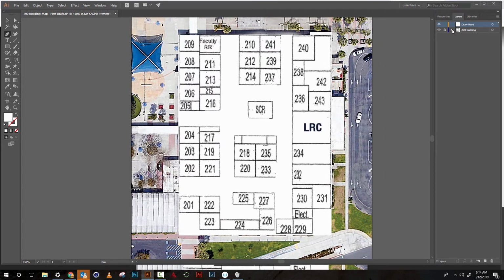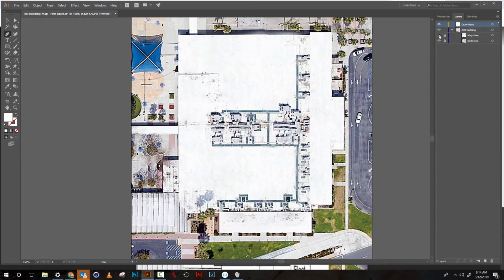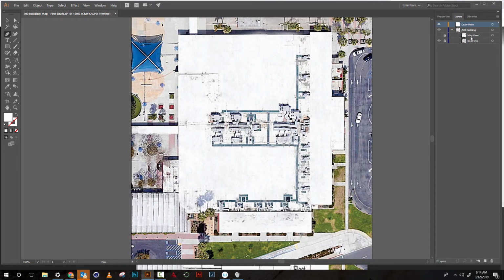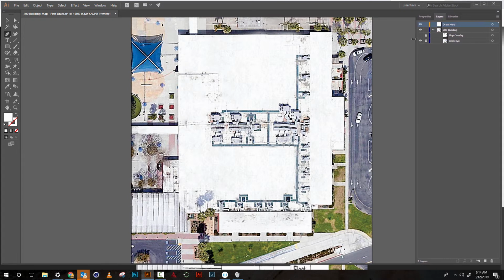If I hide, let's see. Oh, it's nice because I can have it locked and still hide it. Okay. Oh, actually, that's not true. Interesting. So, you know, play around with the locks here. Mr. Zebarth is also still learning this a little bit. I want to hide this layer though, the map overlay. I'm going to move this over so you can read it a little better.